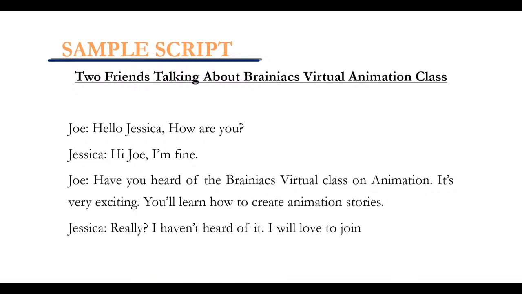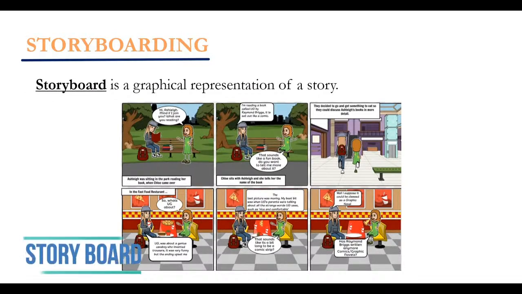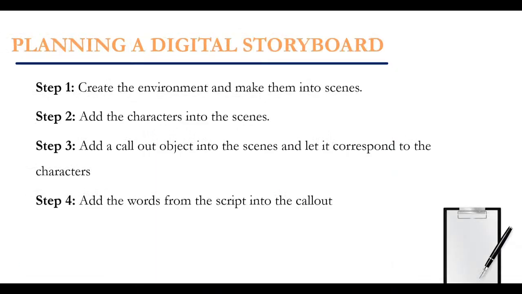Now let's learn what a storyboard is all about. A storyboard is a picture in which each part leads to another part and all together they tell a story. It serves as a visual representation of still pictures of what your film will end up being. In our next exercise, we will be using the Storyboard website to build a storyboard out of our script. But first, let's look at how a storyboard is planned.